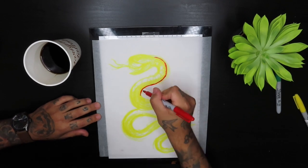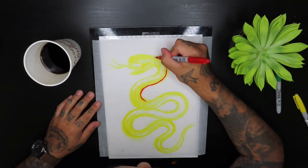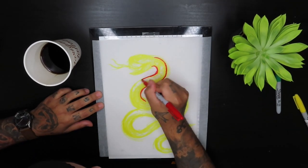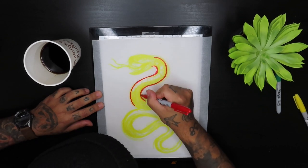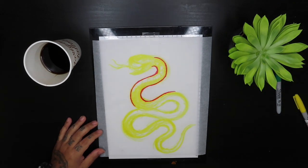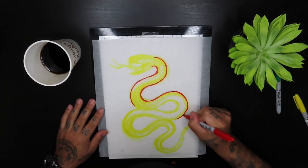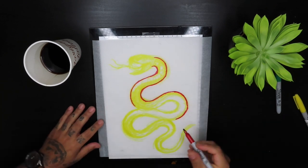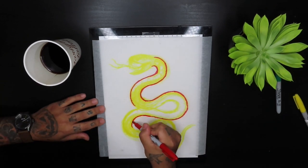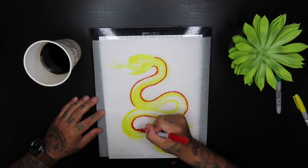Okay, I've got my red Sharpie here. I'm pretty much just refining my first draft. Everything's still really loose. I'm just keeping in mind that I have to keep the back of the spine here and the front of his belly in proportion. So I'm trying to make things as even as possible. It's still really sketchy, really loose. Really just trying to make it as natural as possible.